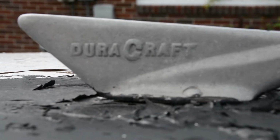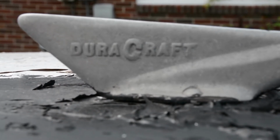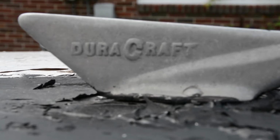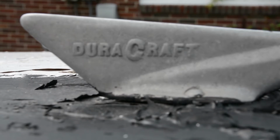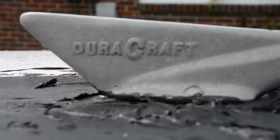It's cool little touches like that. That's the reason I love old stuff. I mean, what new things these days have the company logo just about everywhere? Not very many things.